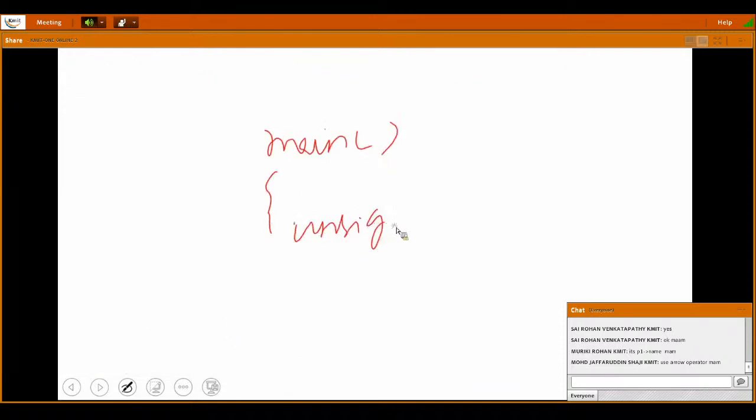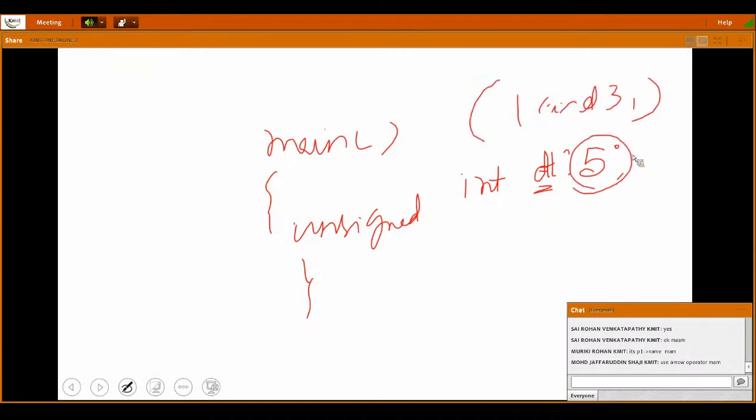So you write unsigned int date with the number of field values as 5. Now the compiler understands that you are using only bits. Here dt is a date with values from 1 to 31, so the maximum number of bits I will be using is only 5. Now your compiler will allocate only this much memory, and the remaining space is not allotted for your variable. So bit fields are for optimal memory space.